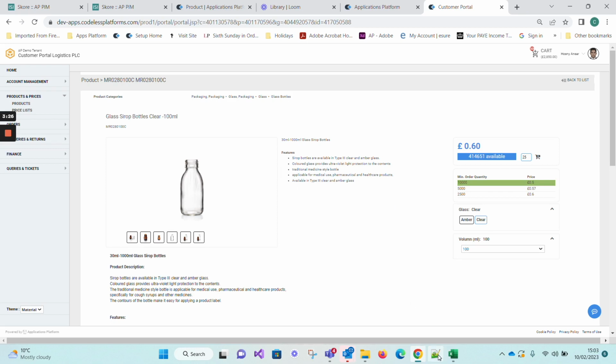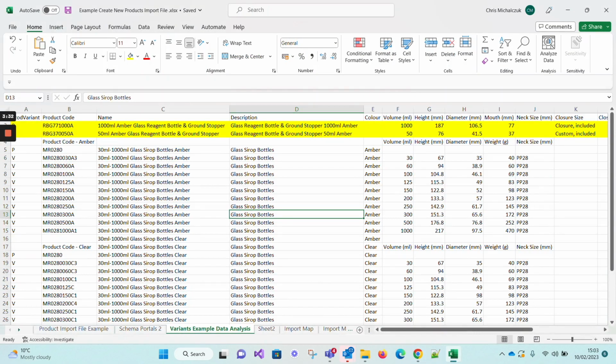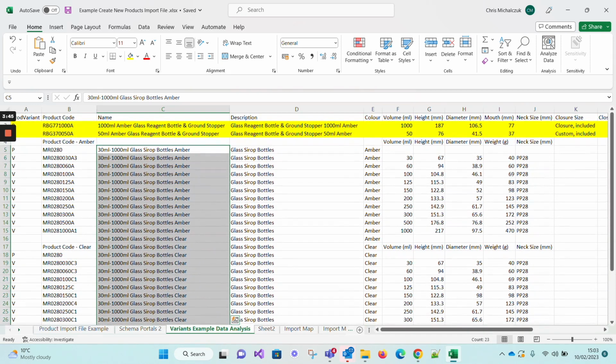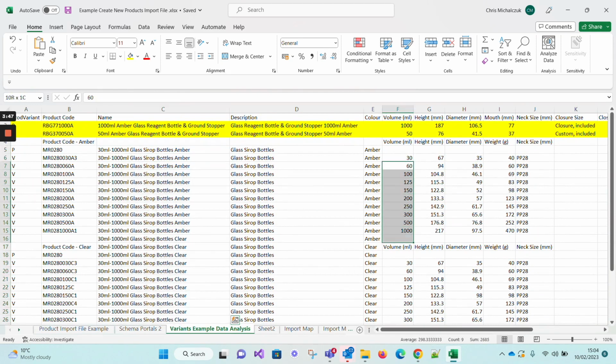So, a key decision is really about, can you look at your data and analyze it? In this instance, this is an extract from SAP. It's got effectively the same descriptors, but really these are variants. So when we're looking at our data, we can start to make some decisions.